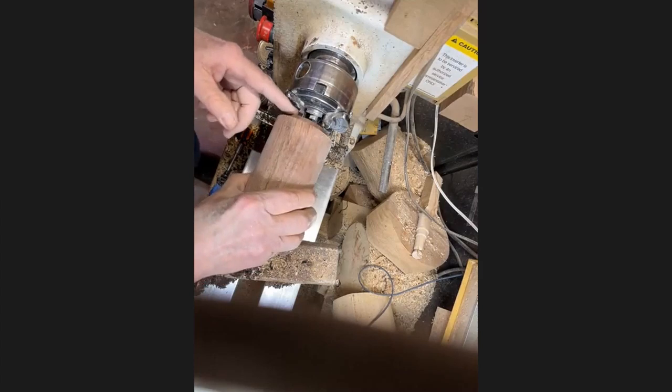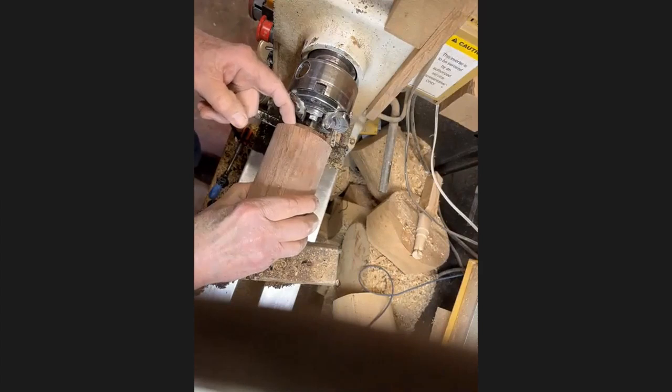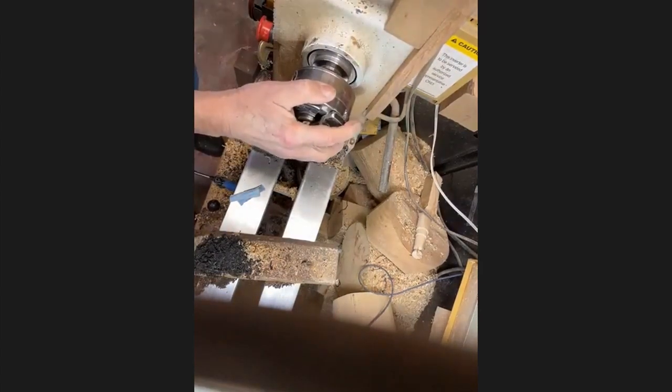All right, here we go. Okay, so now the next thing we're going to do is sand and finish and shape. We're going to shape this thing between centers. We're going to get rid of the tenon, because if we have a tenon on there, we can never get around to finish the bottom. We're always going to have to turn around and try to horse with that. That just upsets me, because I don't want to do one more thing than I have to. All this small stuff. So we're going to work between centers, and we can finish it completely between centers.